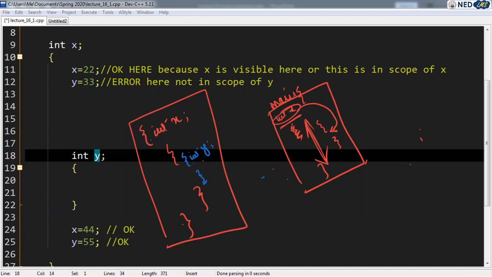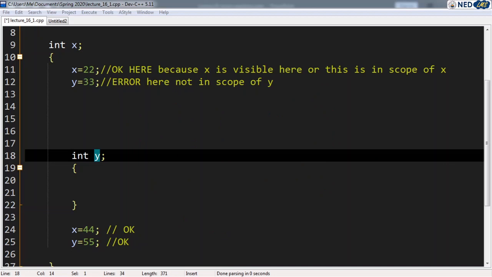Sorry for the small writing. If I make some other curly brackets within these two curly brackets, this y is also visible over here. But since now I have moved out of these curly brackets, this y is no longer visible over here.